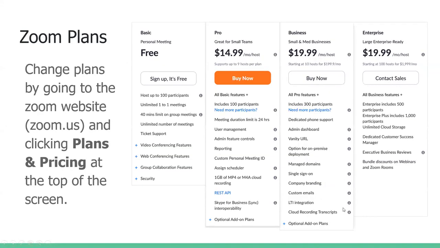All right, so there are different plans for Zoom now. Most people are just using the free version, which is fine. There are some limitations on the free version. As I was saying earlier, there are limits of how long you can be in a meeting if you have a group meeting. You have unlimited one-on-one meetings, but with any more participants than that, it's a limit of 40 minutes per group meeting. So there are some fewer features there. I was also mentioning you can't call in right now. You can't telephone into meetings using the basic version, but for any kind of subscription that should still be available.